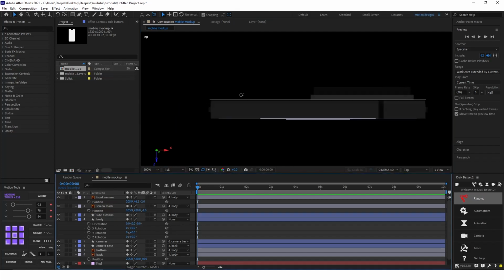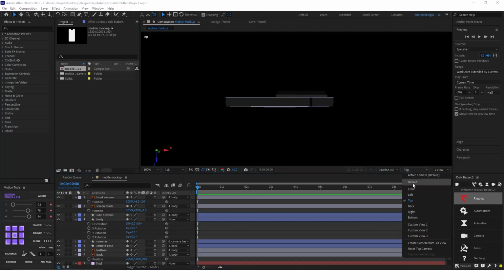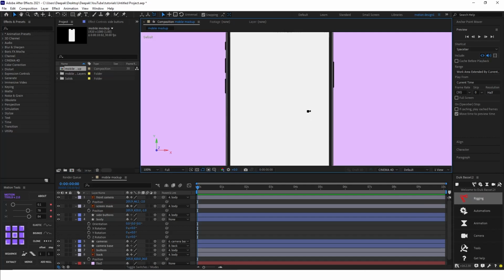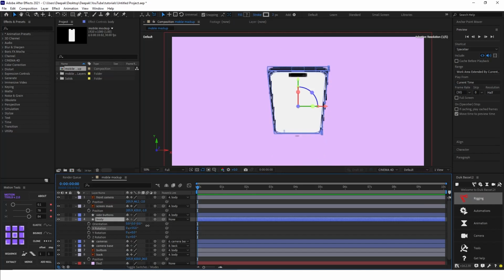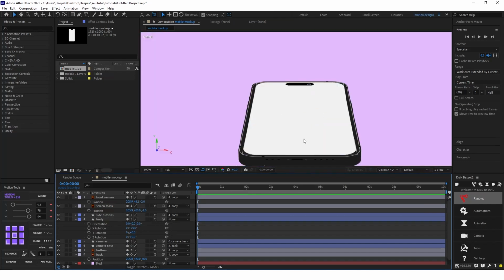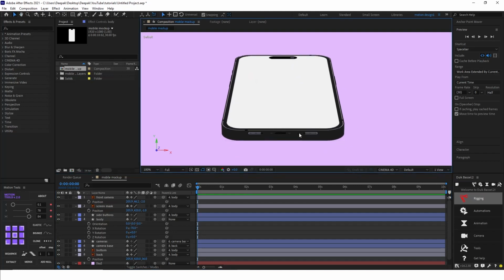Okay, now come to the default view. Rotate it along the X axis. So these are my speakers and the USB Type-C charging port.